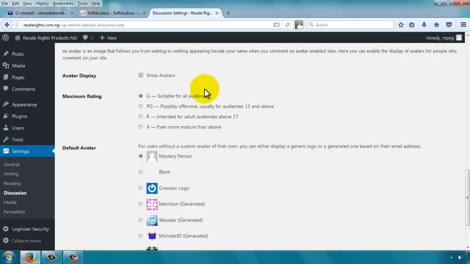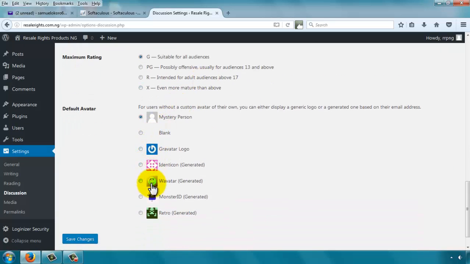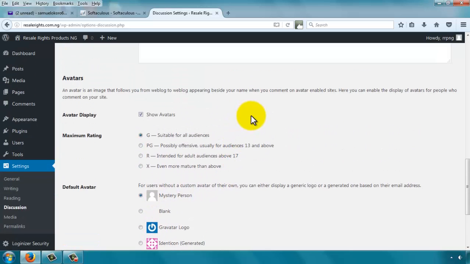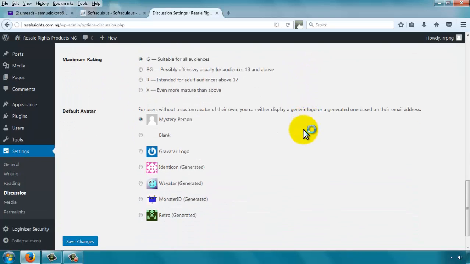Avatars are images like this that show up beside comments, just like DPs or user profile images. So if you want to use that kind of feature on the blog, you can leave this checked. So we'll leave that checked, we'll leave this checked.